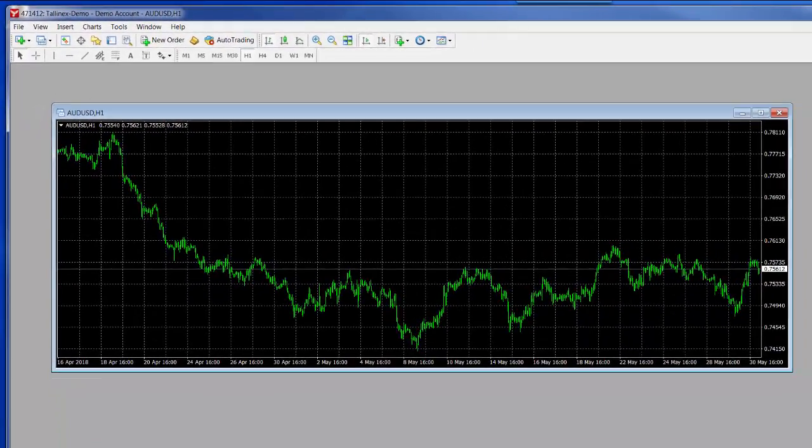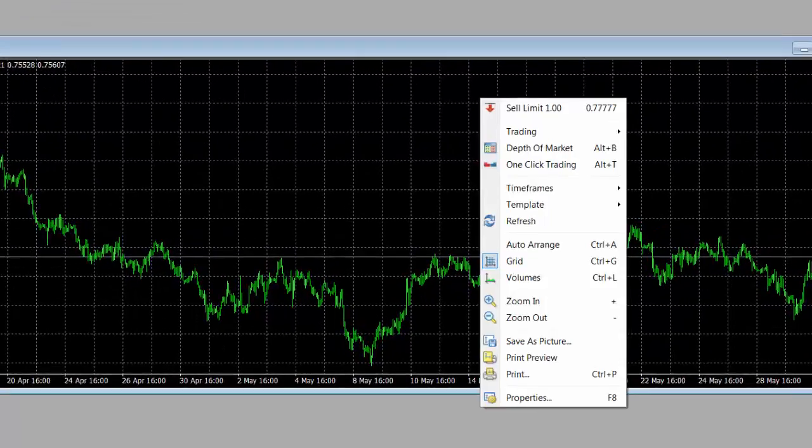Now what I'm going to do today is set up a set of templates and profiles that you can use for RSI trendline trading. I'm going to start with the Aussie to set this up. So the first thing I do is open a chart of the Aussie. Now it's a black and white and green chart. I don't particularly like those kind of charts.